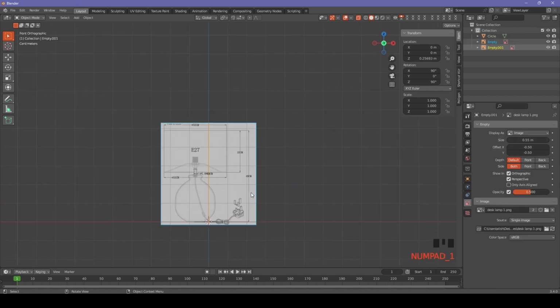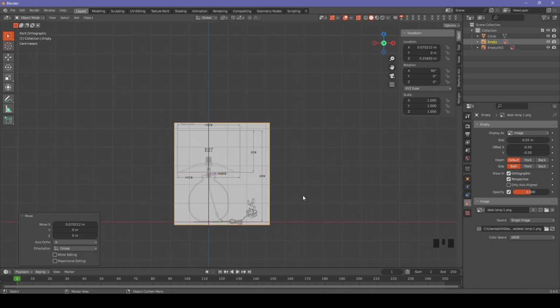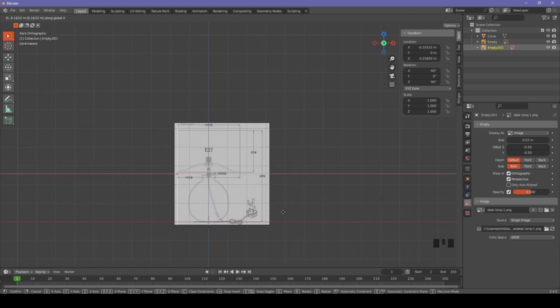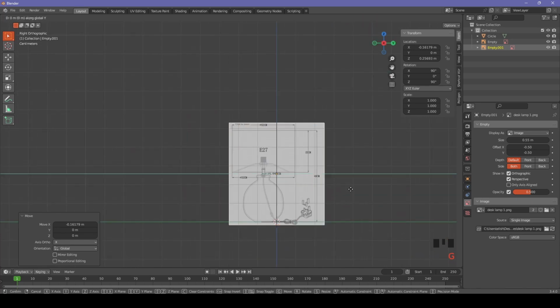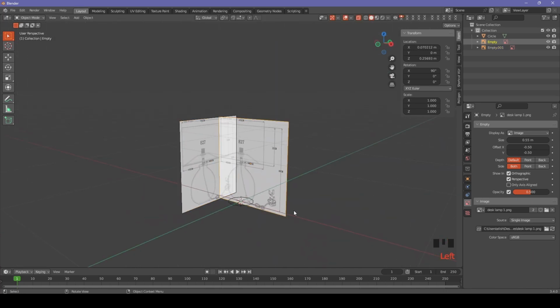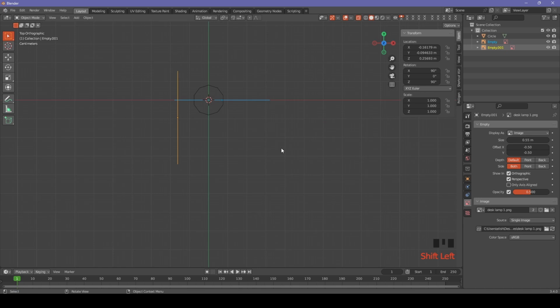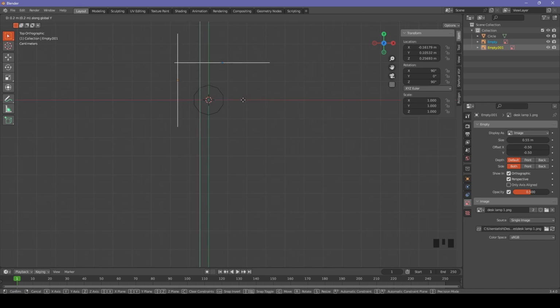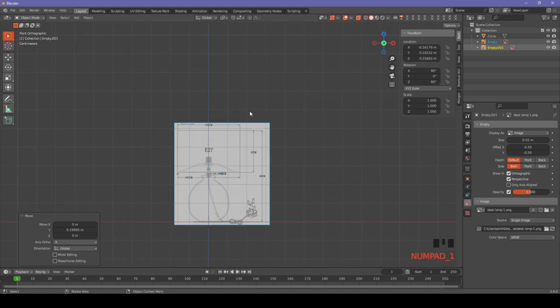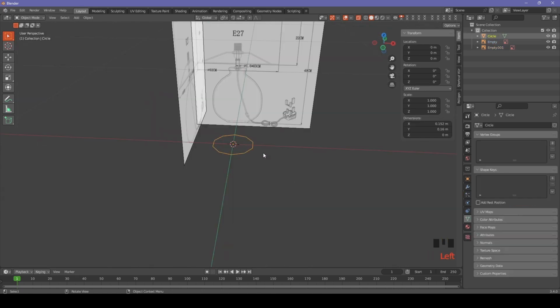Now I can adjust the blueprint location. Numpad 7 is our plan view, and I'm gonna put it at the back of the circle. Now let's select our circle.